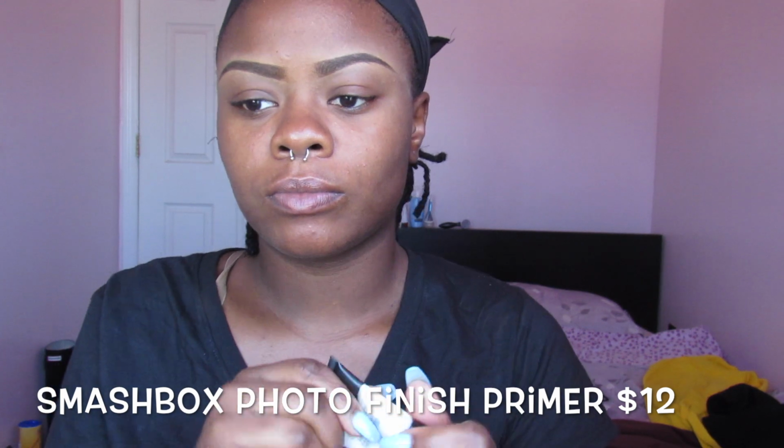Take my Smashbox Photofinish primer. The formula is oil free because my skin is very oily. So I'm just going to use that. I'm just going to apply it as a base so that way my foundation and everything that sits on top of it will stay in place for the rest of the day. For good.